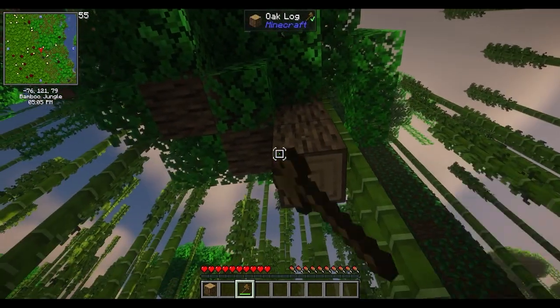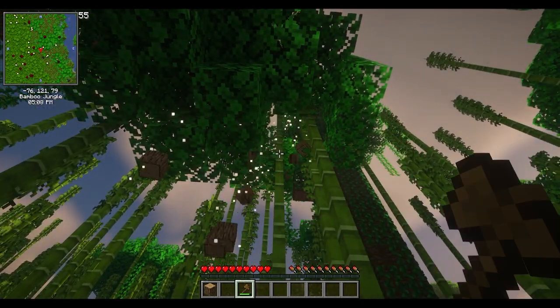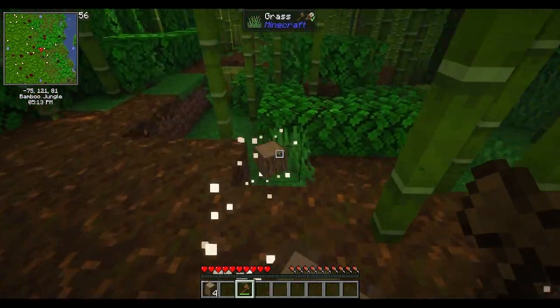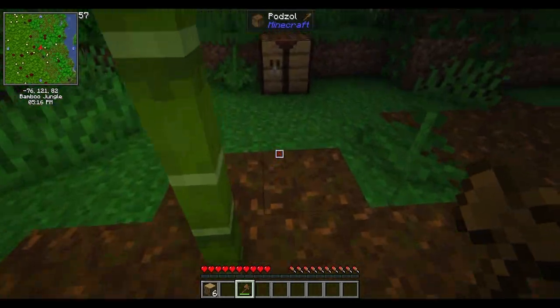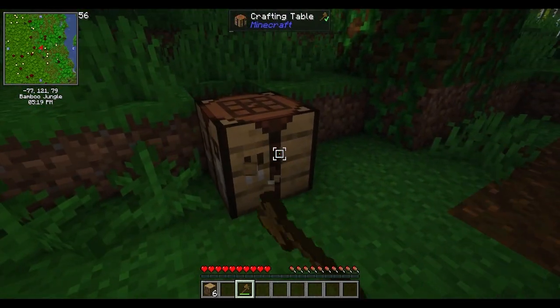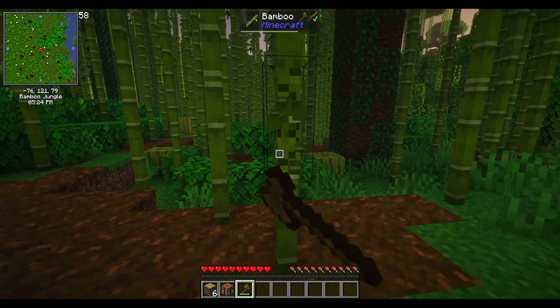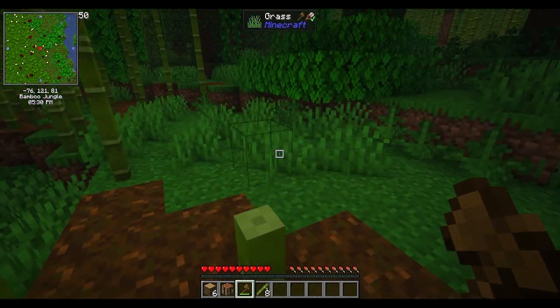I must have it backwards in this one. Usually I have it where you have to crouch in order to break the leaves. As you see, it breaks the leaves. It has fast leaf decay. There's tons of different settings on these different mods that you can add. And I've used most of this day, and it's going to turn nighttime. And that's not going to be fun for anybody.